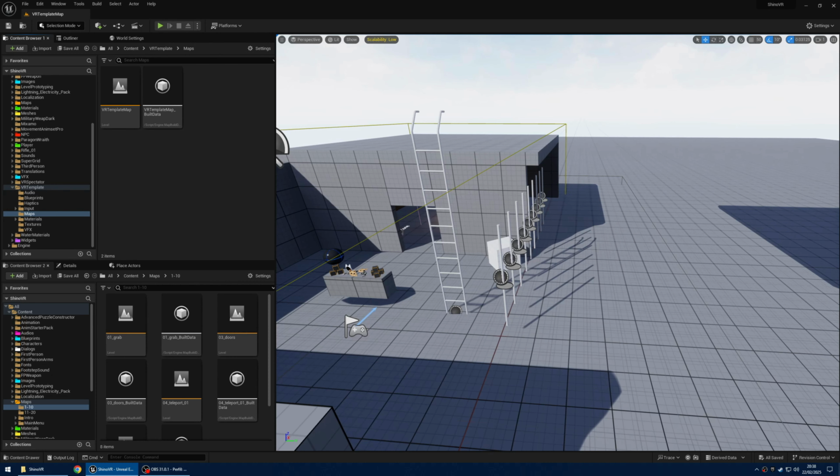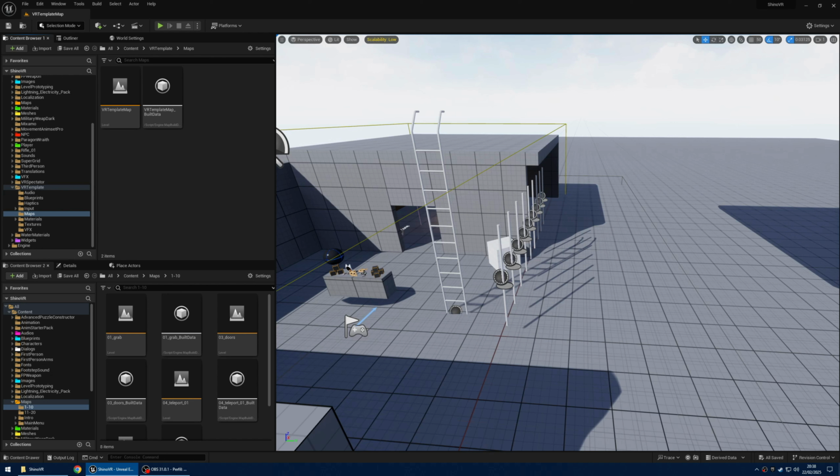Hi, a few days ago I was trying to compile a beer game for Quest into an APK, but the Android manifest had some permissions that I didn't want, and I didn't know how to remove them. I was looking online, and I didn't find solutions. I saw one solution, but only for C++ projects, not for Blueprints projects. At the end, I found the solution, and it's very simple. So I'm making this video in case it helps other people or even my future self.